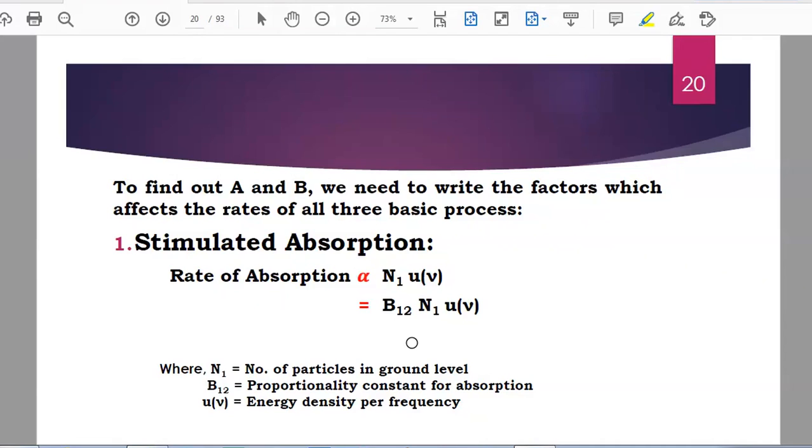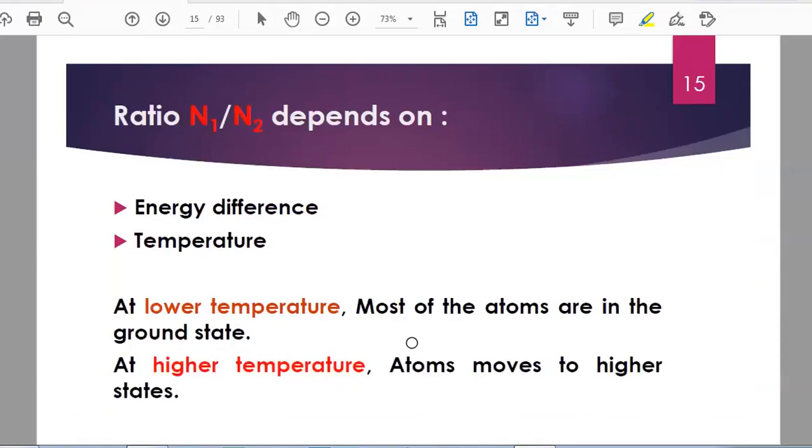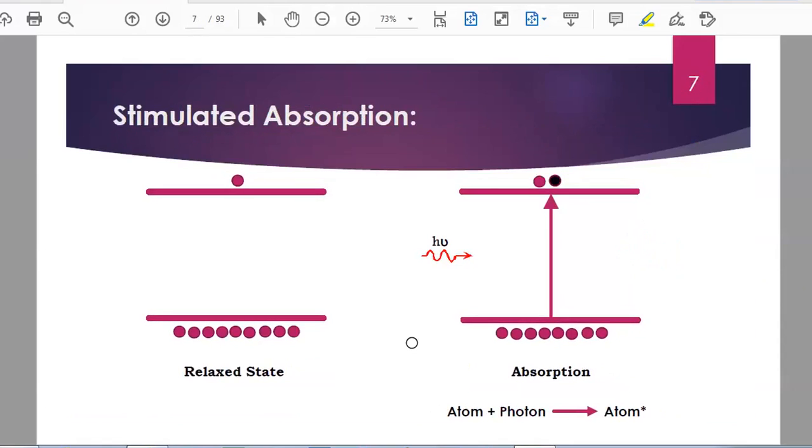If you people are not able to understand, I know it may be difficult for you at this moment, so let me go through the earlier slide again. Now look at this, this is the first process. Let me clear it out. Here you can see the number of particles in this part. I hope you are able to see this.